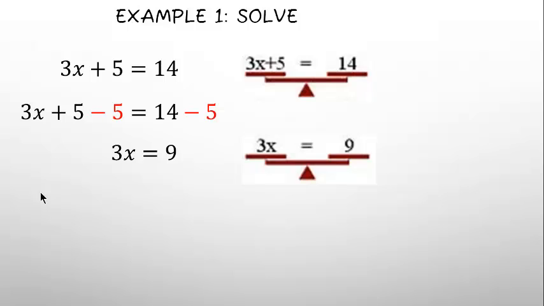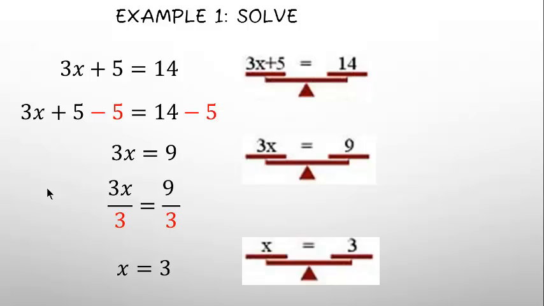Okay, now I have 3x equals 9. We can all go 3 times 3 equals 9, x must equal 3, but we still need to know the process. So it means 3 times x, the opposite of multiplying something is dividing. So what we're going to do is divide both sides by 3, so that ends up becoming 1x. So 3x divided by 3 equals 9 divided by 3. The 3's cancel out and I end up with 1x, and we'll just write x equals 9 divided by 3, which is 3. So we end up with x equals 3. Back on our balance beam, because I've done the same things to both sides, my balance is still perfect.